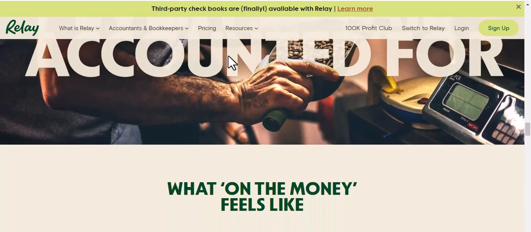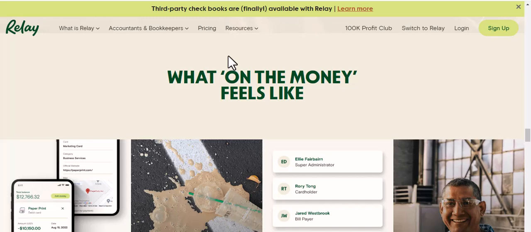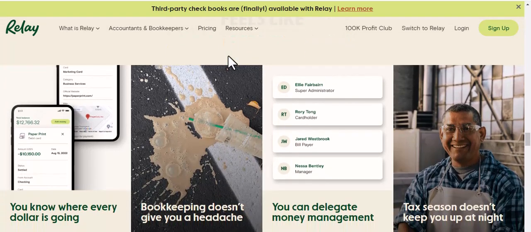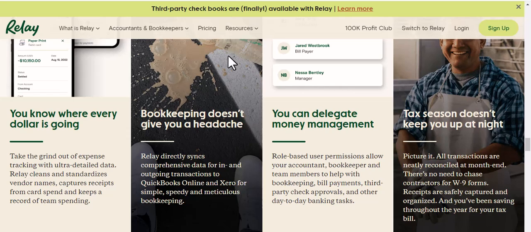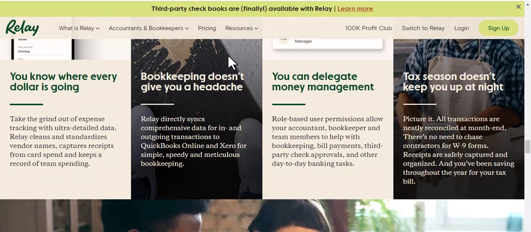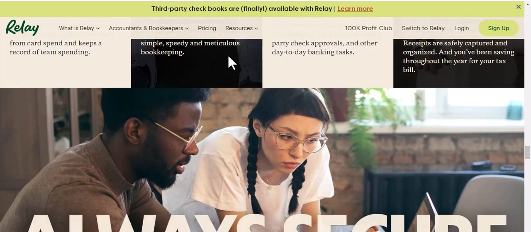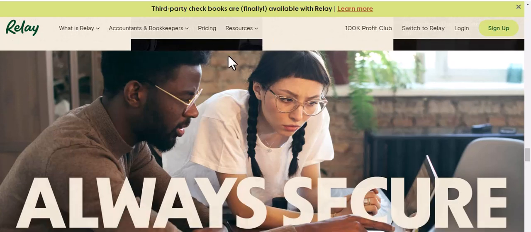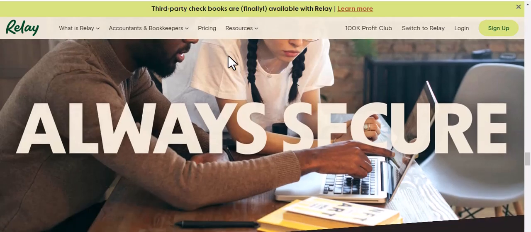Real-time visibility. With automatic syncing, you gain a near real-time view of your cash flow. You can see exactly what's coming in and going out without having to wait for manual updates. Simplified reconciliation. Bank reconciliation becomes a much smoother process. Your Relay transactions are already in your accounting software, making it easier to match them with your bank statements. Improved efficiency. By automating a key financial task, you free up your time to focus on more strategic aspects of your business, such as growth, customer relationships, and innovation.